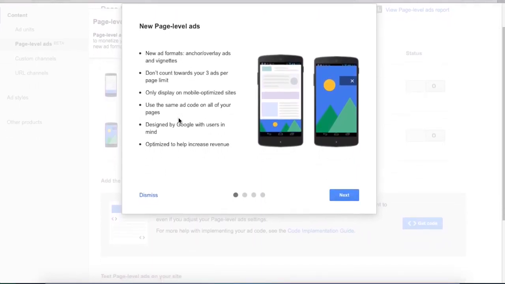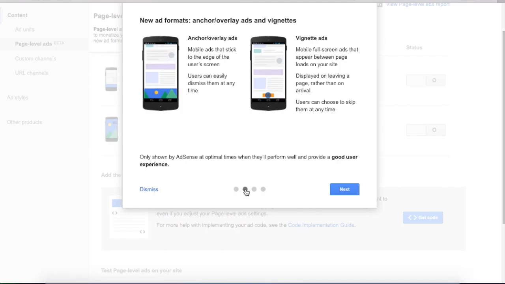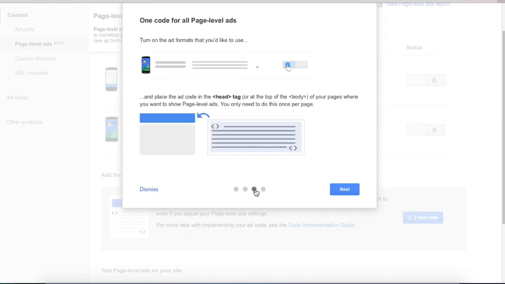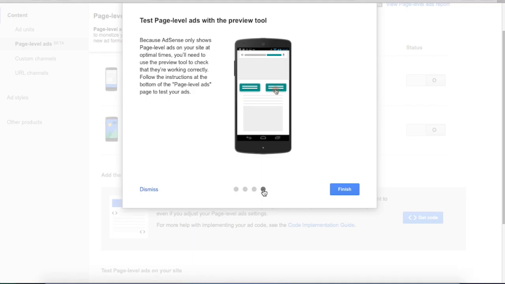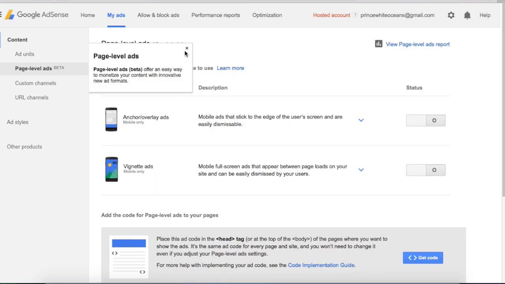TJHD here, back with another video related to technology where something awesome is happening. Google has actually introduced another way of controlling ads on your website. It's called page level ads. Obviously, it's in beta version for now. Basically, Google is giving you control of how you show ads on your website. There are two options: either having the ads come up on a specific small portion of the page, or completely covering up the space.